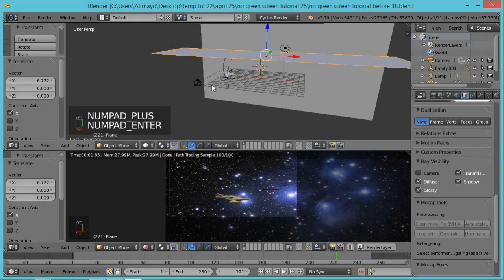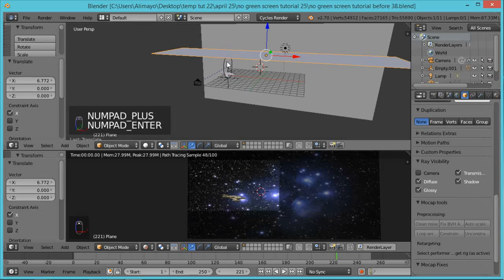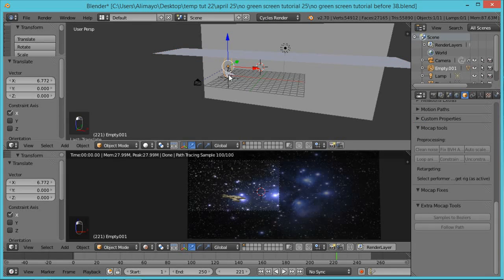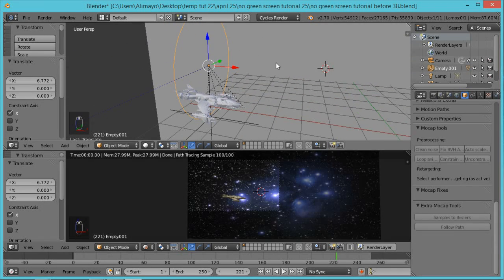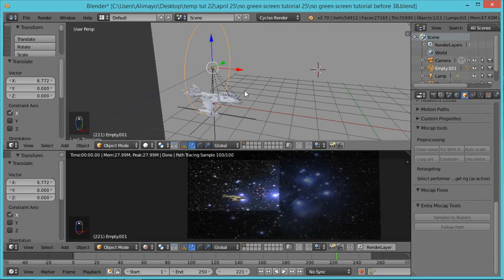Typically, when you animate, my belief is you want to start with the end before the beginning. So what we're actually going to do, let me zoom back here, we're going to grab this empty, which is controlling the ship. And remember, the spaceship is, let me zoom in to make it easier so you see it, the spaceship is parented to here, which means whenever I move this, the ship will move. And then the image sequence is inside of the ship, but it's also parented to this empty.